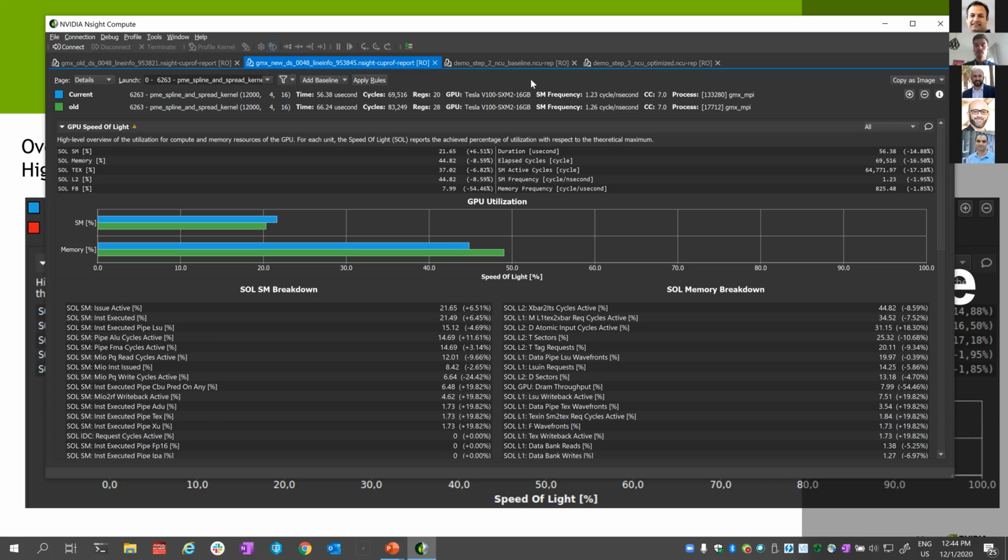We're writing less data to memory, so our memory pipelines are less utilized. These 15% performance improvement most likely come from the much reduced DRAM throughput, or DRAM utilization, which is down by about 50%.